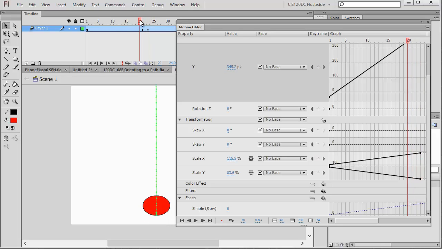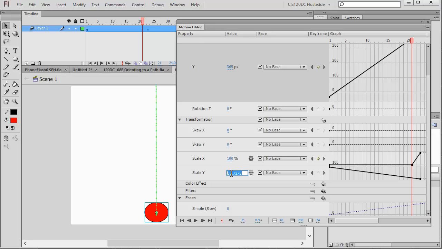So now we can see that on this transformation it's affected that a little bit. I need to come back here. I'm going to select that one, and I'm just going to set this to 100. Set this to 100. Now as we scrub through these 3 frames, you'll see the squish effect happen there.